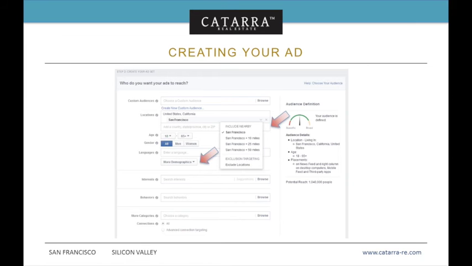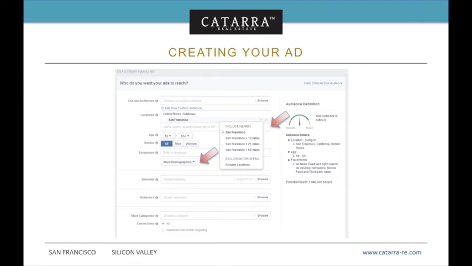What you do want to make sure you do as you're trying to narrow down the audience is, I've put in San Francisco in this example, right? And if you look on the right-hand side here, it says your audience is defined as, and all the variables. It says location living in San Francisco. If you see potential reach down at the bottom of that, you'll see 1 million people. That's way too many, not even remotely close to what you'd want to have.